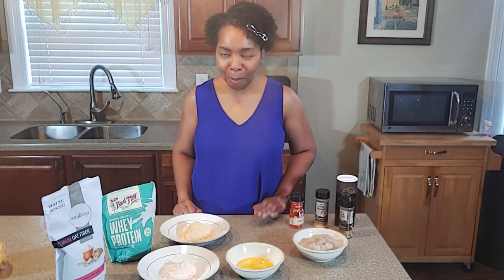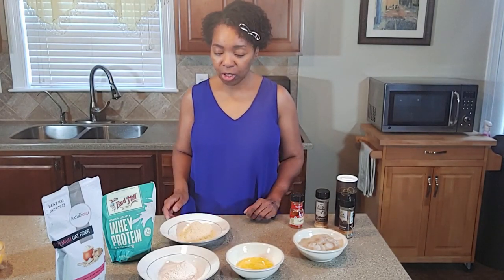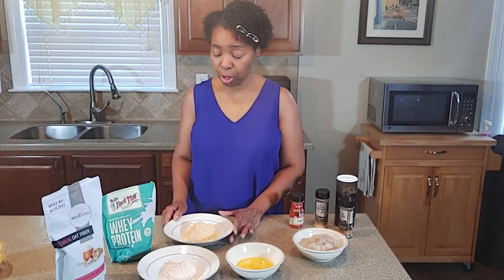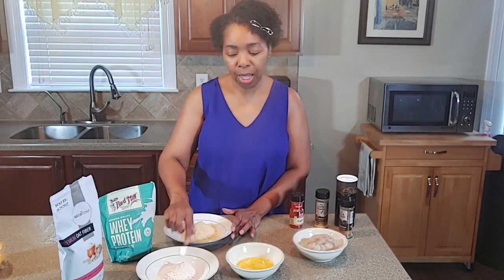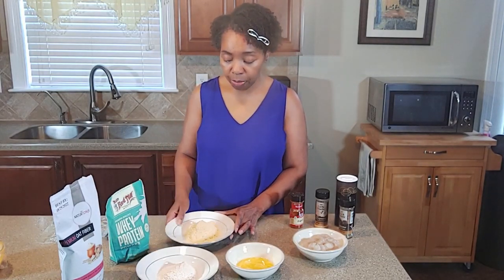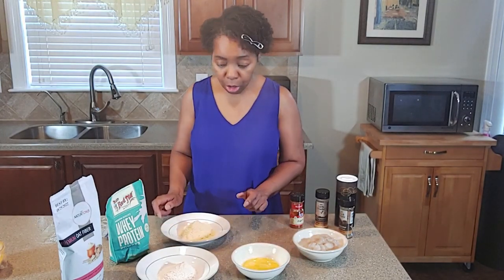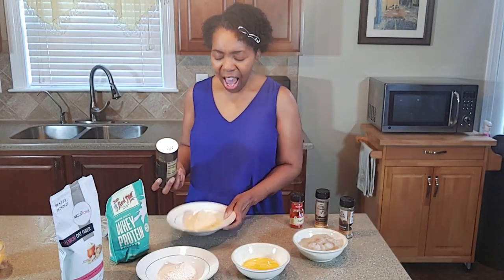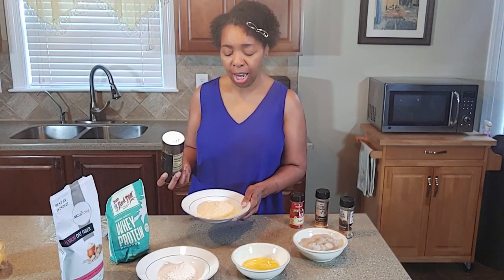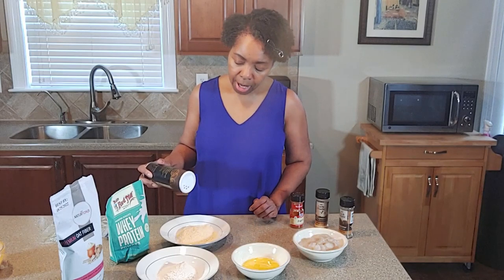All right, everyone, welcome back. Let's go ahead and get into making this bang bang shrimp recipe. So what we're gonna start with is actually the seasoning of the batter. Right here I have some oat fiber that is gonna serve as a flour. Then I have some whey protein that is gonna serve as the breadcrumb. And of course here is the egg wash. So I'm going to season the whey protein, and you season it according to your liking. Based upon the amount of shrimp that I have, this is probably about 3/4 cup of the whey protein.